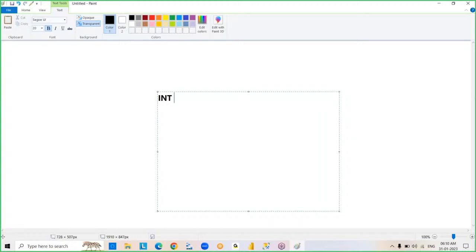So integer means it is perfect number. It will not accept any decimal values. That is what integer concept. Perfect number means what? Without decimal values. Right? If any decimal value is there, we cannot store it in int.